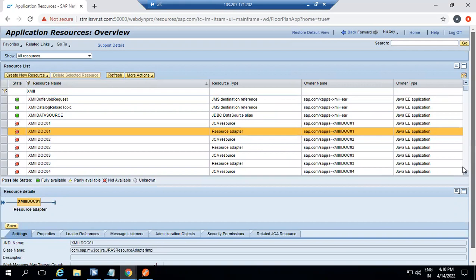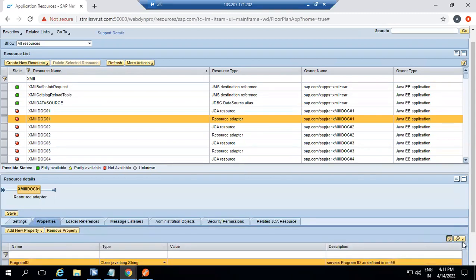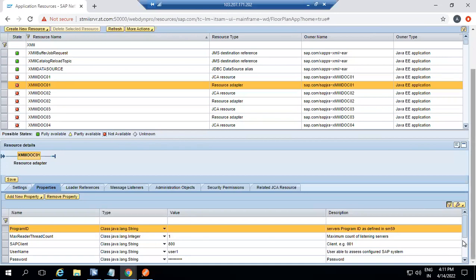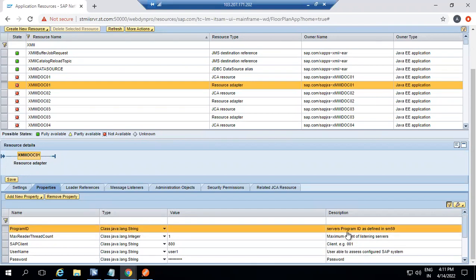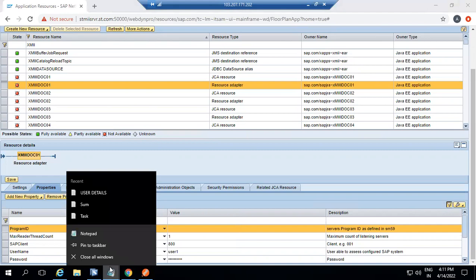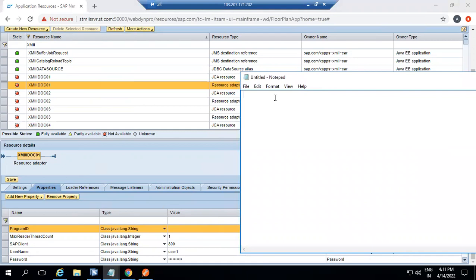If it is not configured, you will not be able to use this as a listener. It will not receive any messages. So go to the properties here and see what things are required. Here you can see there is a server program ID. Let me open a notepad here and write what things are needed. First is the program ID.